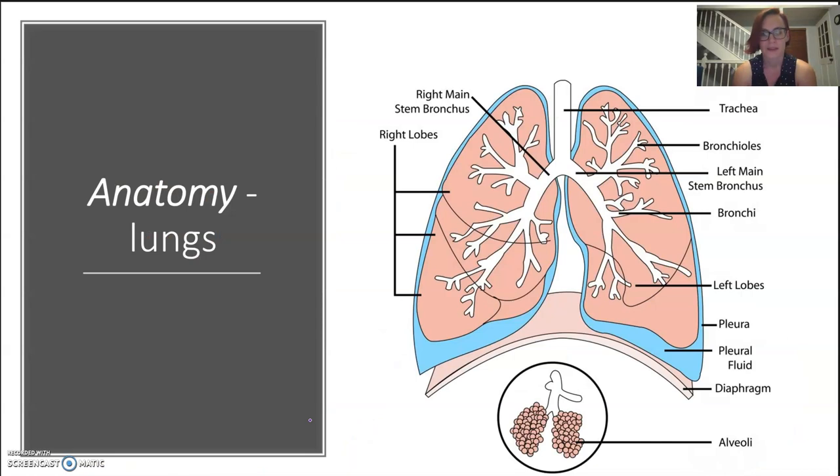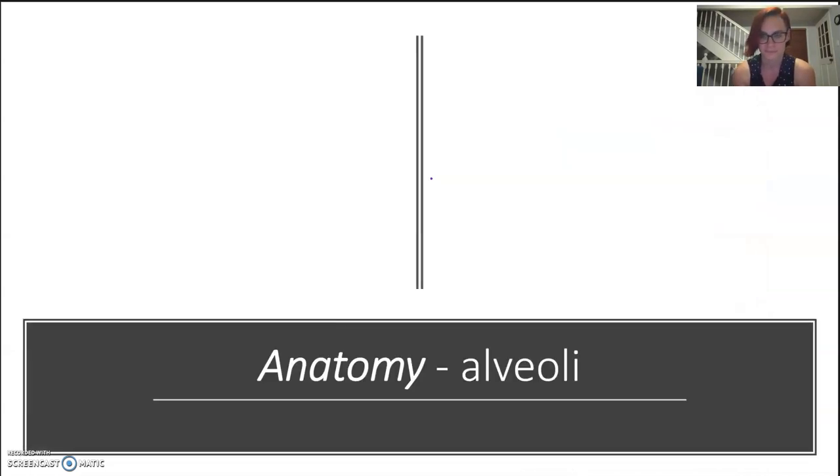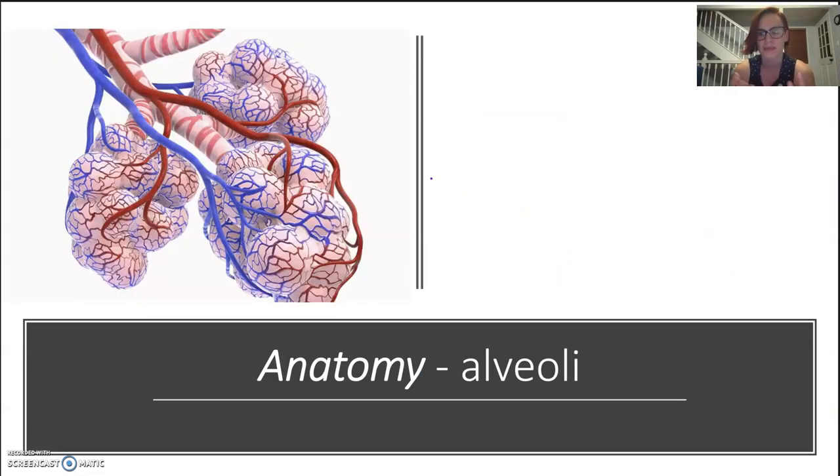Okay, so our lungs, we just talked about the different lobes. You can see very clearly here there's 1 lobe and 2, and 1, 2, and 3 on that side. Remembering that they are not giant balloons, they are filled with tiny little air sacs, and what that does is increase the surface area. These are called alveoli, these tiny little air sacs, and they're like tiny bunches of grapes. So alveoli comes from a Latin word that means little cavity, and that's essentially what they are.